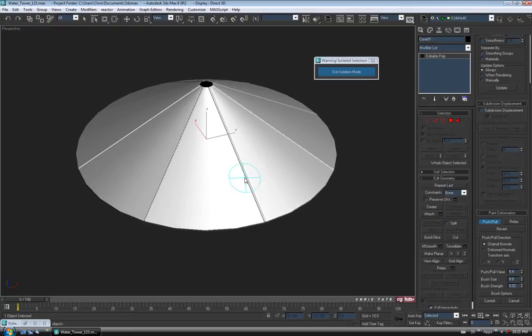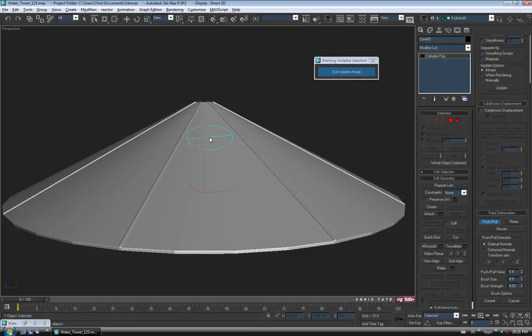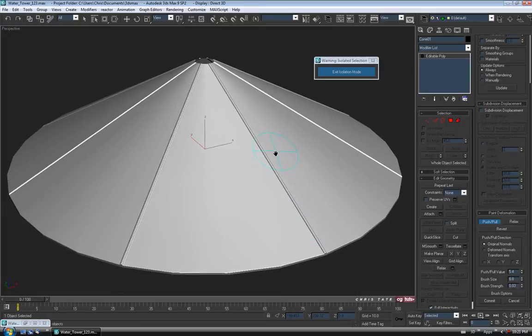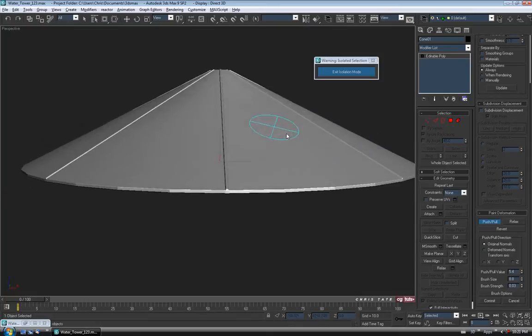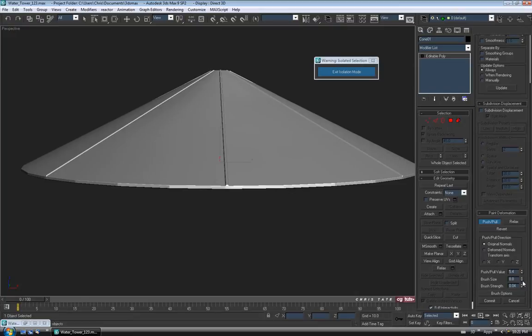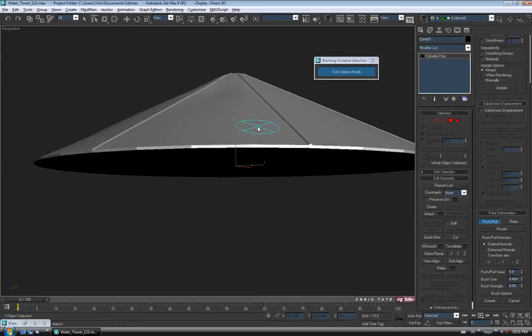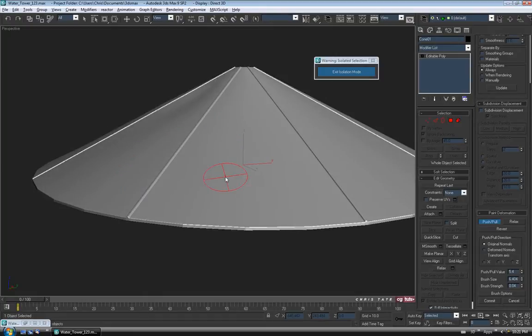Take the push pull down. We'll just start going in between them. I'm just going to take the intensity up a slight bit. You can hit them a little bit. You don't have to totally avoid it, but I just want to be really careful that when you do hit it, you're on a low amount. I'm just going to shrink my brush down to maybe around 6, just so I can get up on the top here. I'm just going to make it a little saggy in some places.